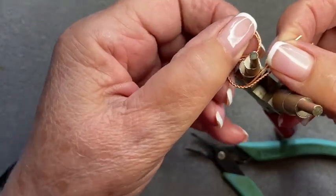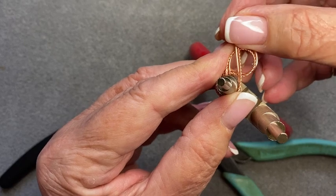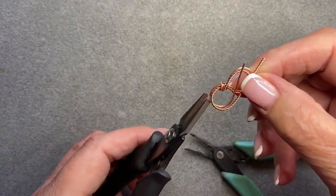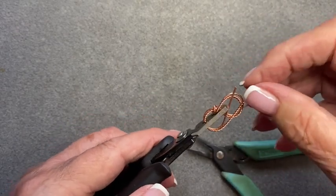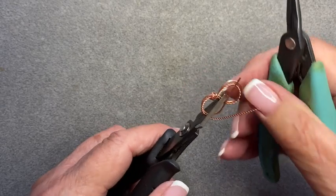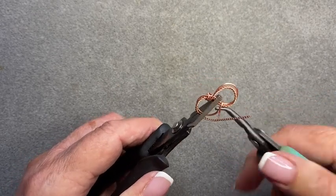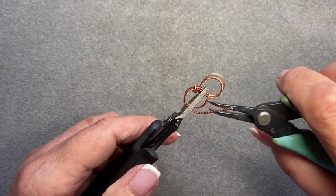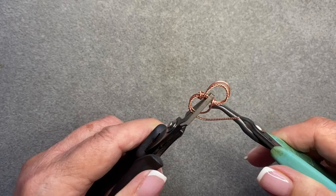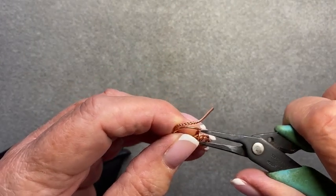And I'm fitting that onto the smaller side. Just like that. And bending those up. I'm going to come in with my flat nose pliers and hold that in the middle. I just want to bring that one back a little bit. Get a better grip on this. Get this one out of the way while I do this. Sorry, I had an itchy nose. Okay, now I need to cut this one off. I'm just going to tighten that up a little bit more first.